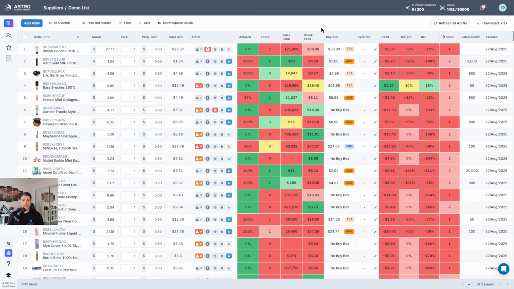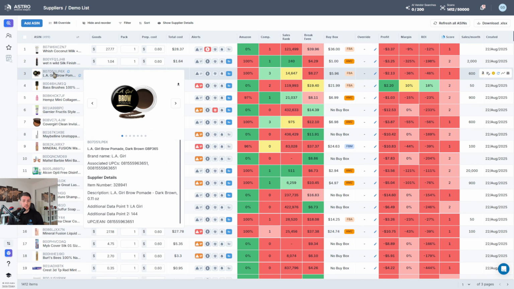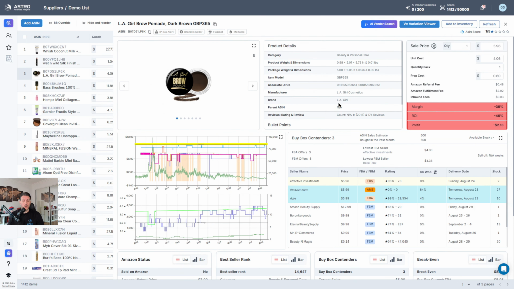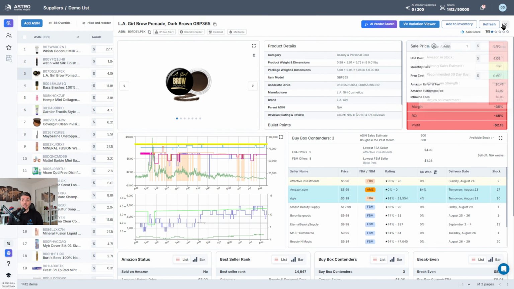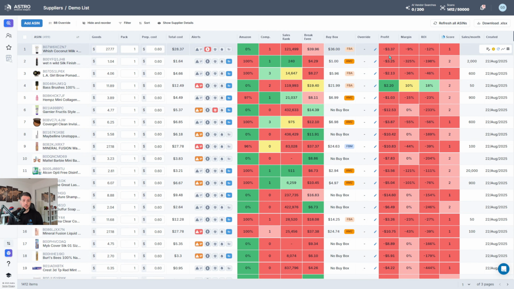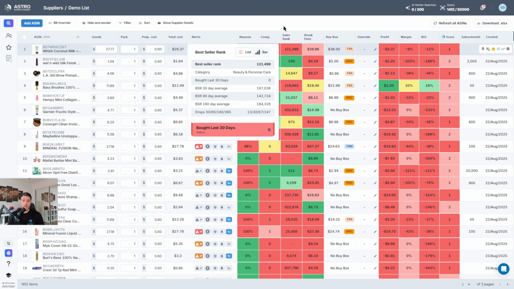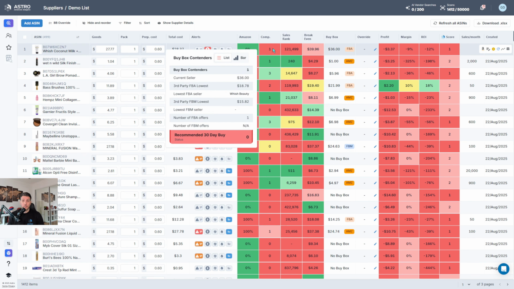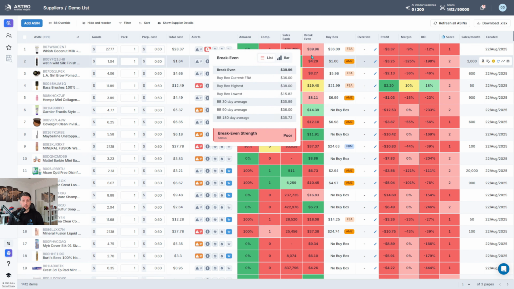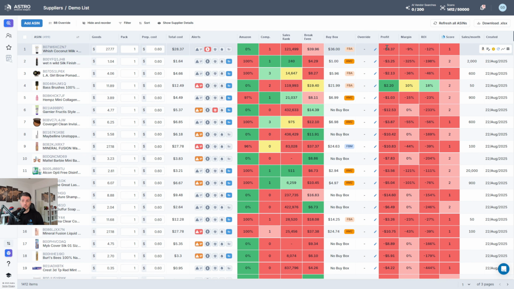If you wish to look at the ASINs in a similar fashion to how you're looking at them on the quick view, simply click on the ASIN. You'll have all the data that you're looking at in the quick view. You can close this by either clicking on the X button or hitting escape. 90% of the data that's in the quick view can also be found in this screen here. Notice there are many portions where if you hover over, a pop-up will appear and you can see all the data points similar to those that are in the quick view.